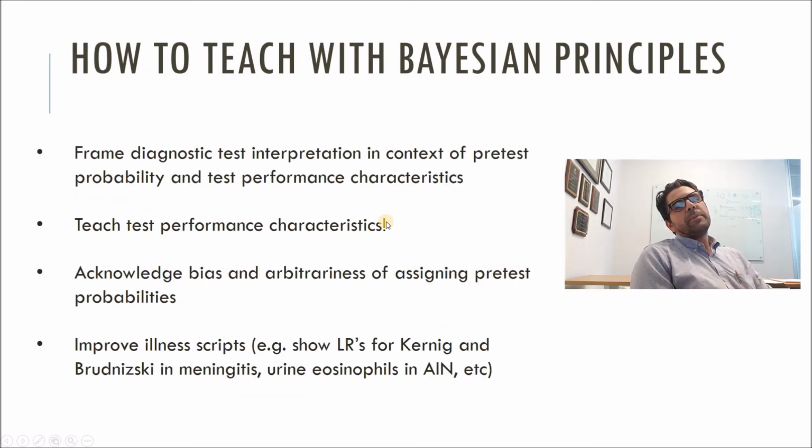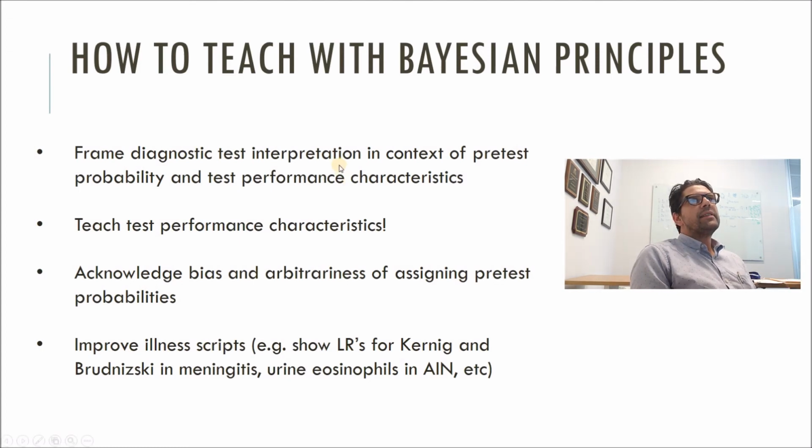So how should one teach with Bayesian principles? First, I don't have it up here, but I think it's helpful to go through the math in some of these scenarios to really teach normative reasoning and help learners recognize why normative reasoning ideally is the way we should reason, and why our descriptive forms of reasoning like script alignment are not always perfect.